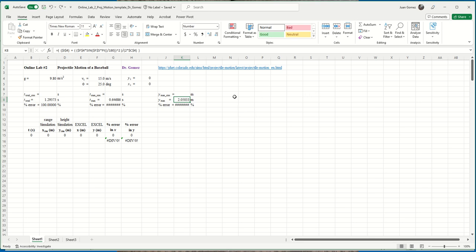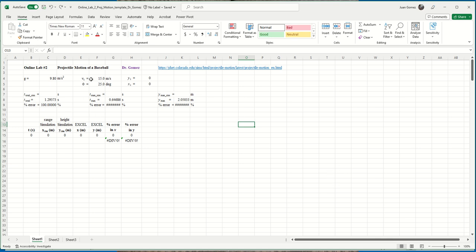The reason I did this is if for some reason I wanted to run sheets 1 and 2 with a different yi, I could just change that, and I don't have to go ahead and change the formula. So those are the calculated values. Now notice the percent errors are, I don't know why it's 100% here. It should be nothing. But anyway, those will update automatically when we add the simulation values.